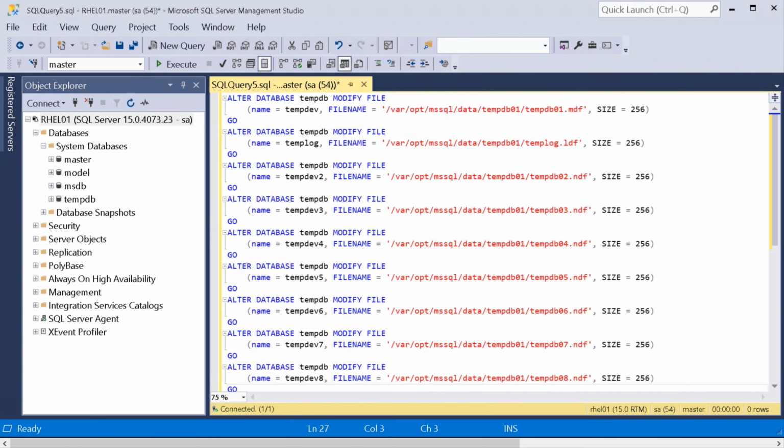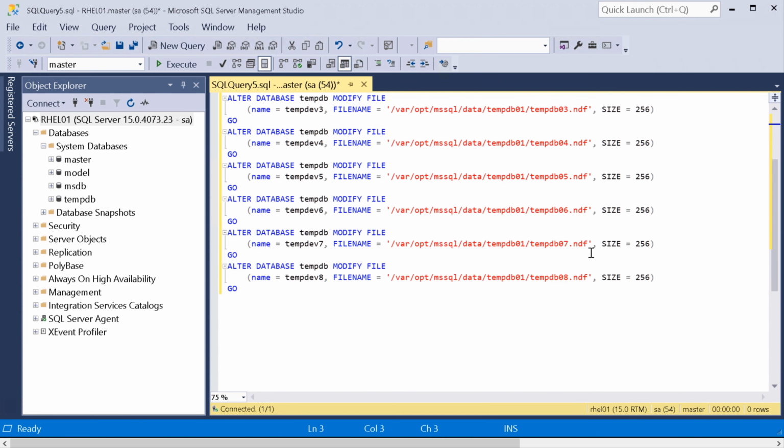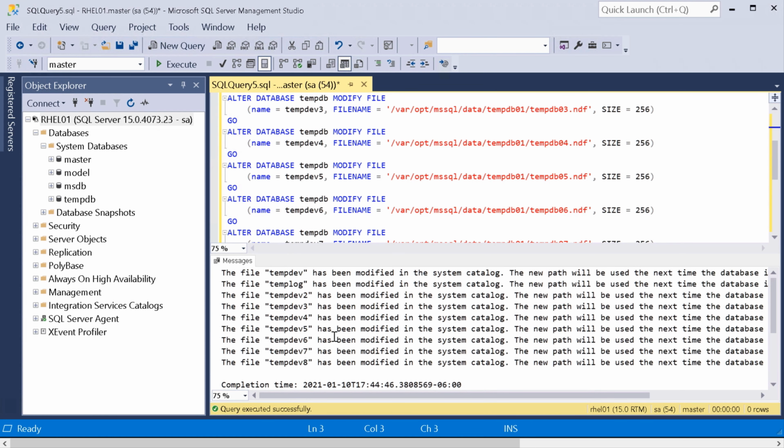One last thing to worry about is that we need to go ahead and relocate our tempdb database data and log files. Now you'll notice here's the command. It looks exactly like the regular syntax, except our file names show our paths as var opt mssql data tempdb01, one of those new mount points that we just created. So if you run this, it works just like in Windows. Go ahead and restart SQL Server to let this take effect. And then just like in Windows, it's moved it, but it hasn't cleaned up after itself.